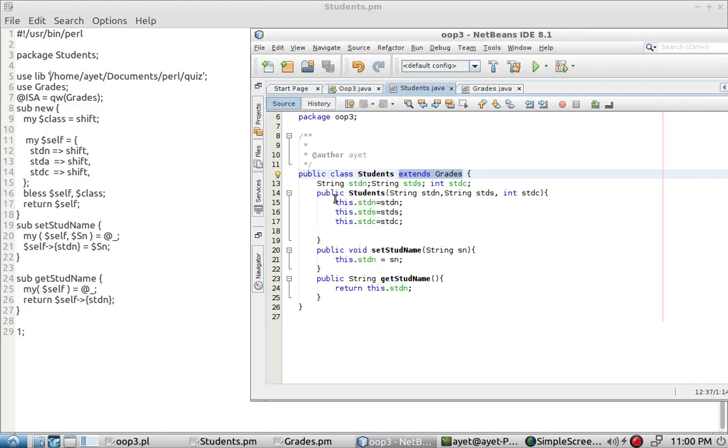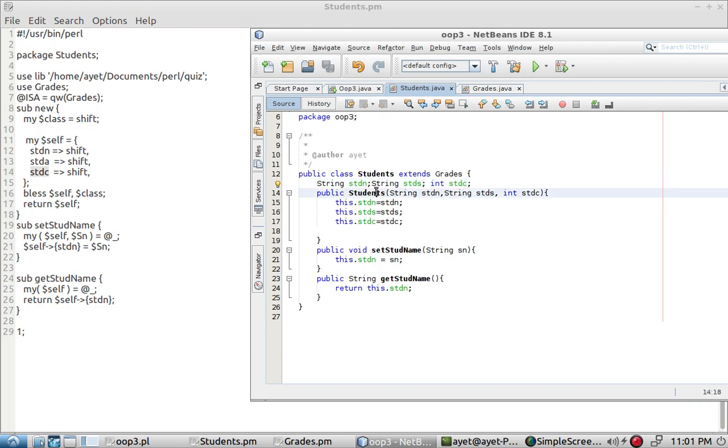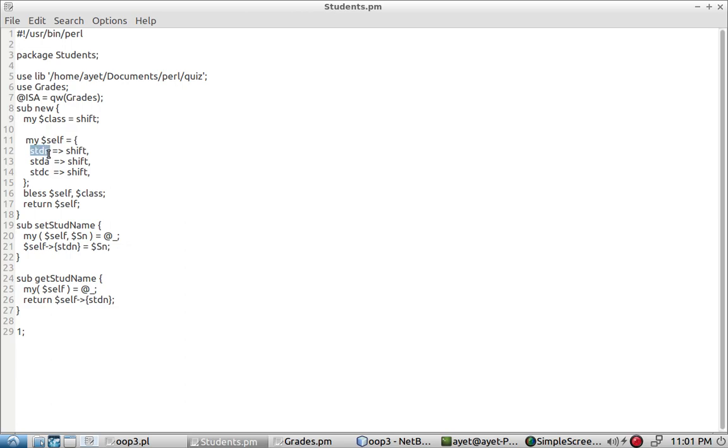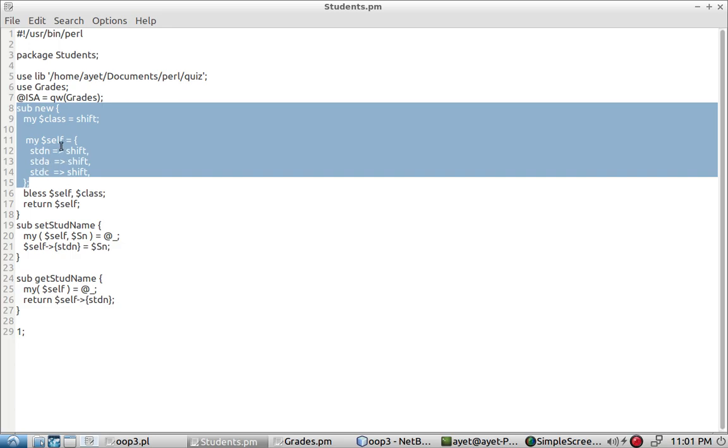Next we have the following variables, as you can see, and so is this one. It's automatically declared here. Unlike Java, you don't have to repeat the same variables in Perl. Because unlike Java, as you can see here, these are parameter variables for this constructor. In Perl, you don't have to do that. Automatically, the variables that you specified inside this constructor are by default class variables.